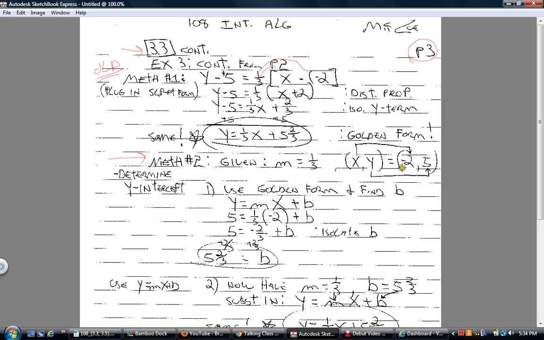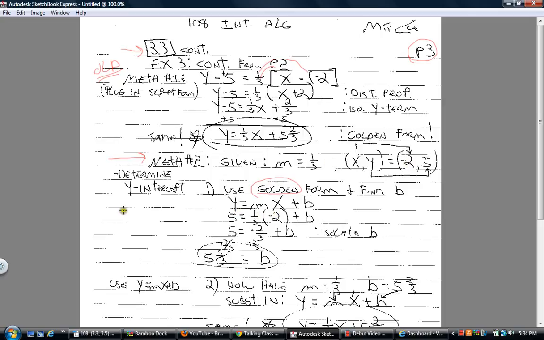So here's the ordered pair, -2 comma 5. Instead of calling it x1, y1, call it a general ordered pair, x comma y, and let these values be assigned. Go back and use the golden form, y equals mx plus b. That's what I'm saying. Write it down, and instead of saying y, write the general y coordinate, which is a 5. So everybody see where I came from? The 5 came in here. It got substituted in. Slope was given to us as 1/3. The x coordinate is -2 from the general form, and you put it in.